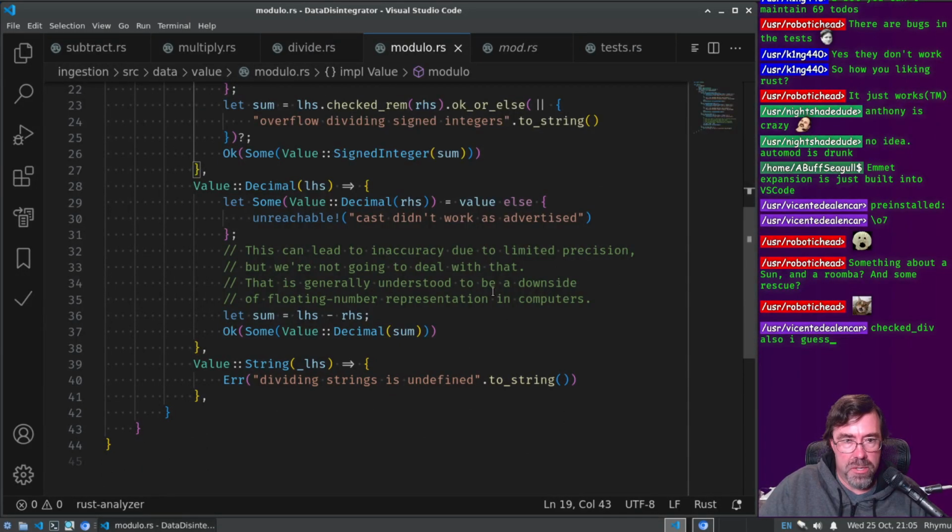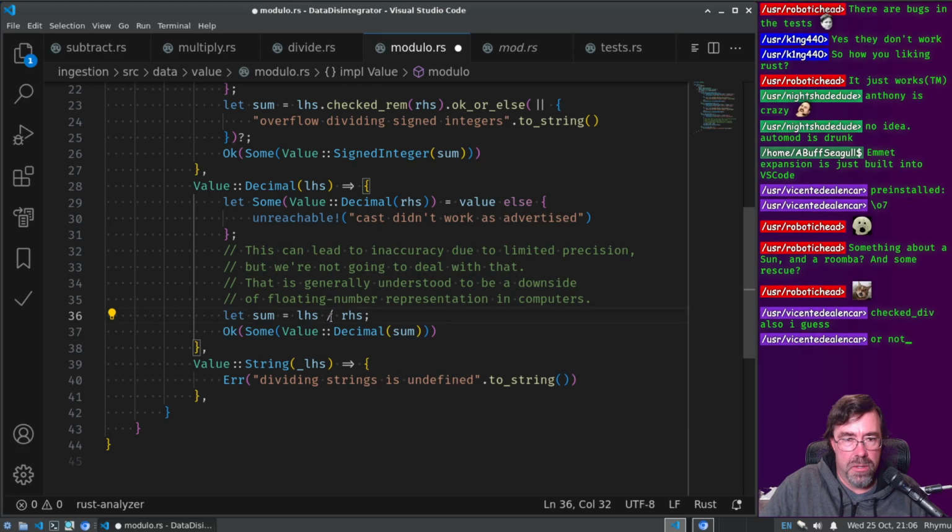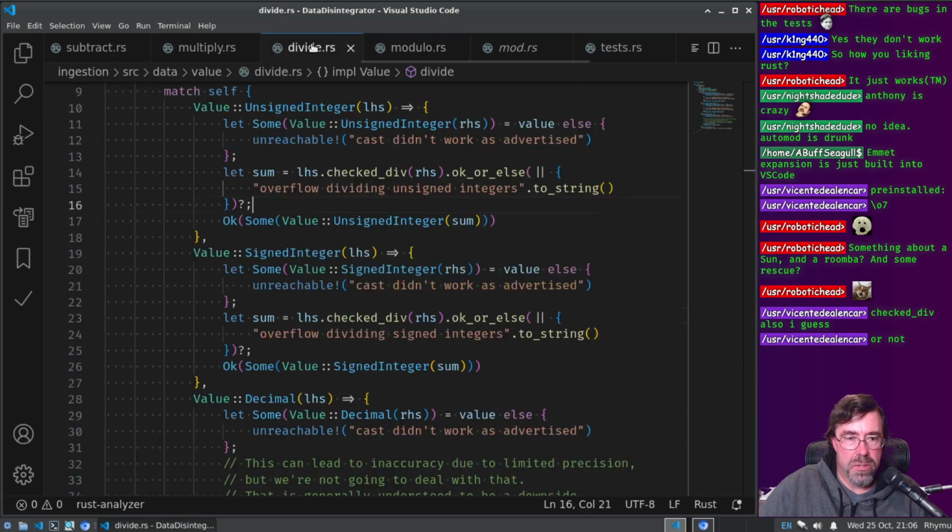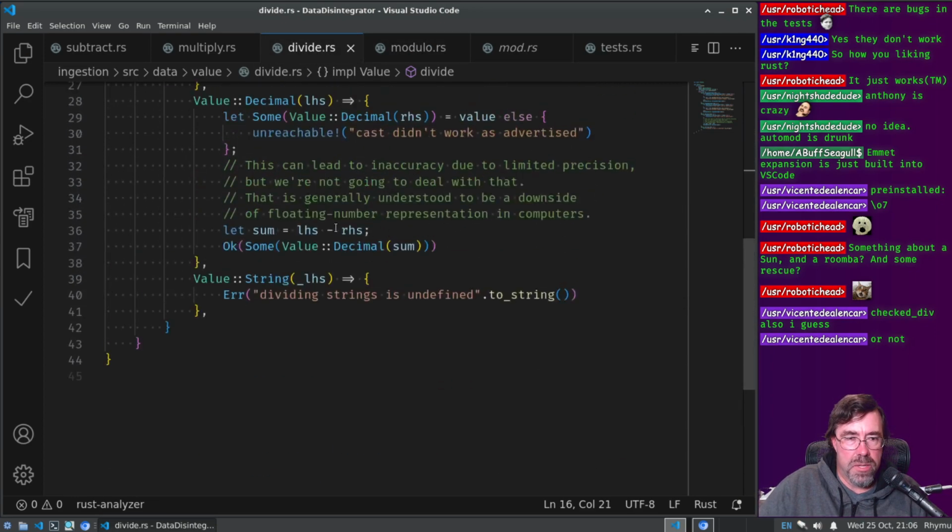Dividing strings is undefined. Oh, you know what? We copy pasted the subtract to multiply and divide, right? Modulo. Actually, can you do modulo for floats? What does that actually mean?